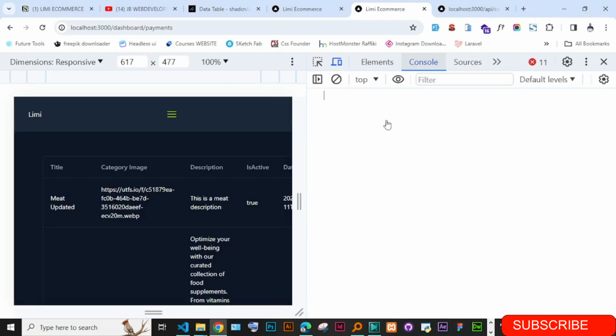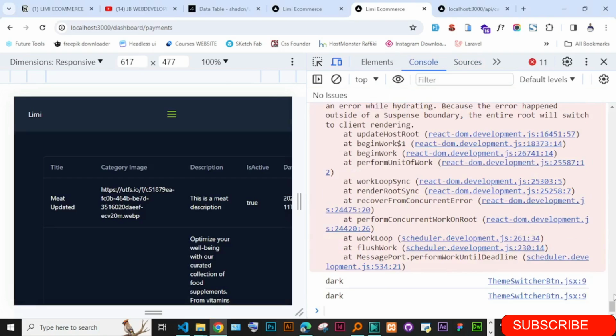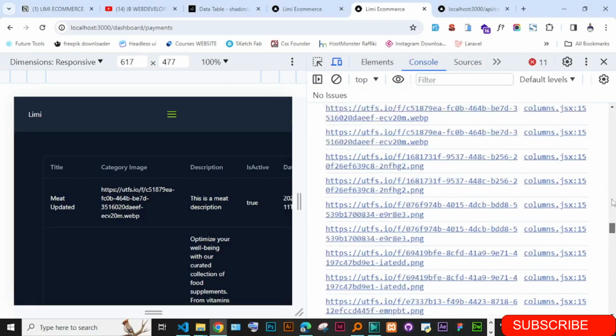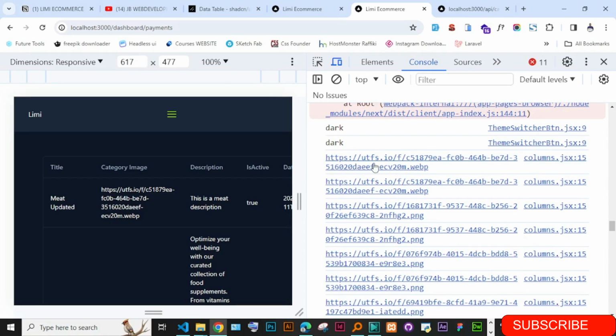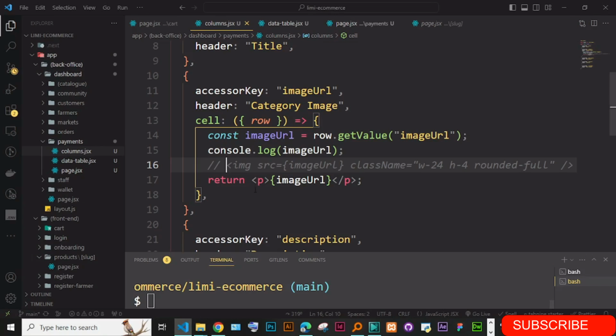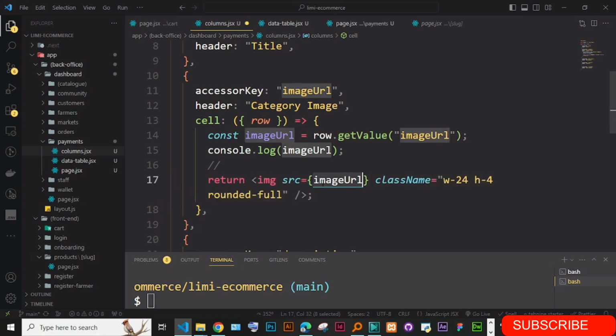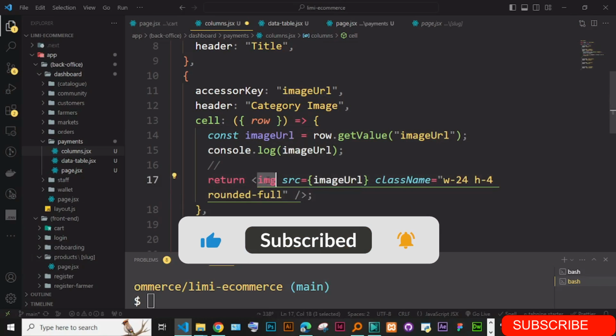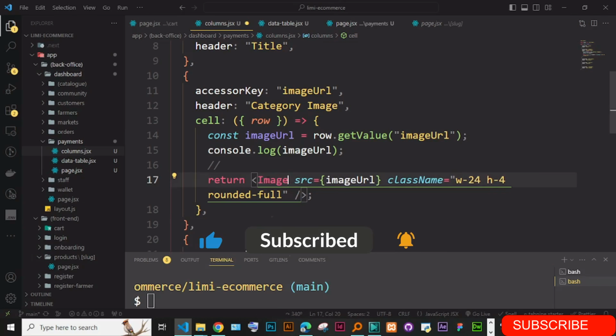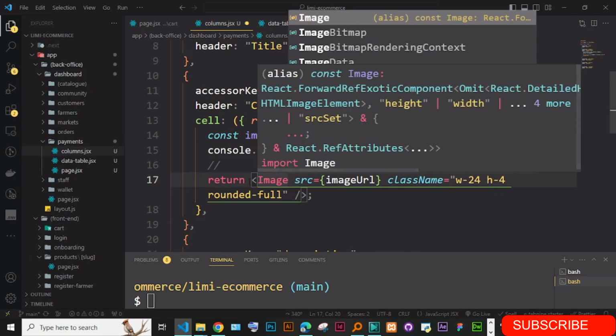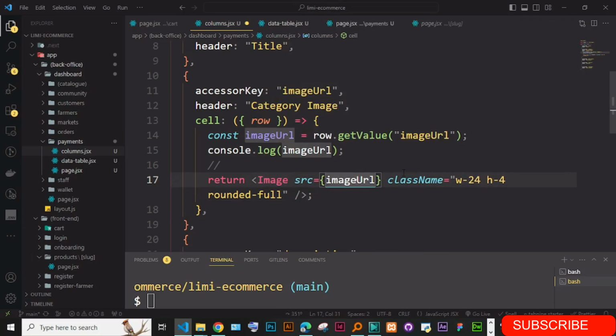So if I check in the console, the images are all there. So I just go and stop this. Okay, so instead I'm just going to turn this into an image component. Just go back to this return here. Now I think the normal image is very hard to use, so just go ahead and use the image component from next image. We give it the source, we give it this.